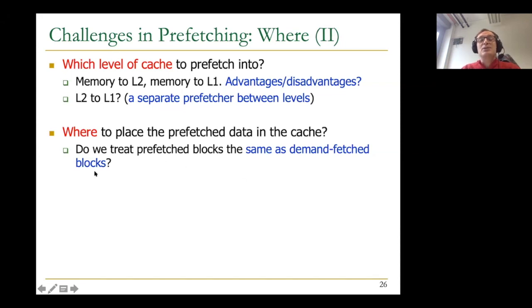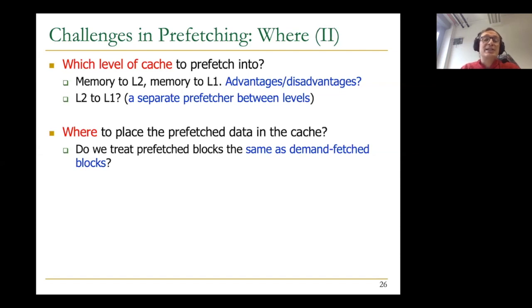As I mentioned, there are some processors that place the data into the LRU position. HP Precision Architecture 7, for example, was an example. There are some existing processors that employ proprietary algorithms to decide where to put prefetch blocks. It's not just the LRU position, but slightly more intelligent algorithms than that. You'll see some glimpse of those algorithms when we discuss feedback-directed prefetching, which basically tries to intelligently decide which position in the cache a prefetch should go into. Should it go into the MRU position, some middle level position, or LRU position?